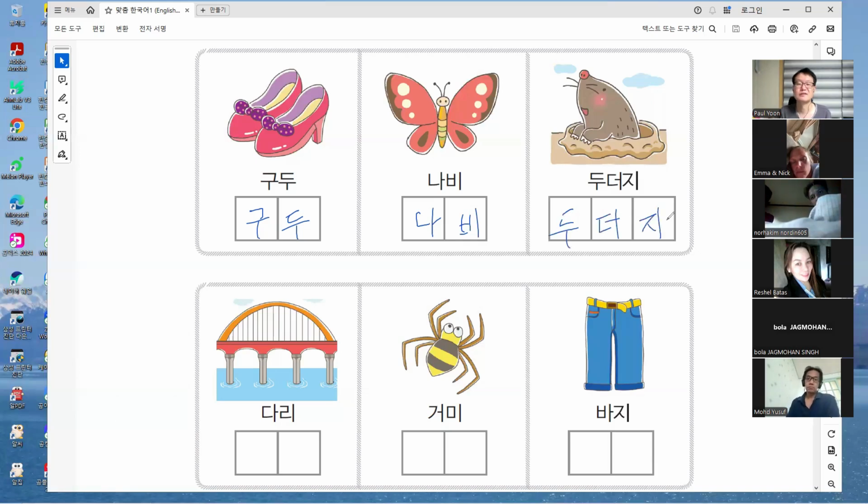Okay. This one. Bridge. 다리, right? 다리. Bridge. This one. Can you read? 거미, right? Spider. 거미. How about this? Can you read? 바지. Pants, right? 바지. Pants.